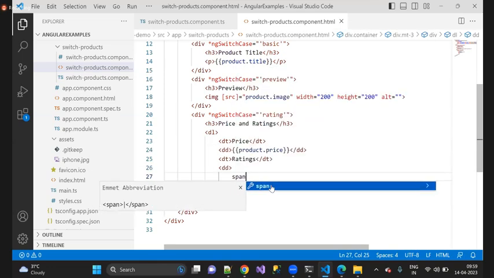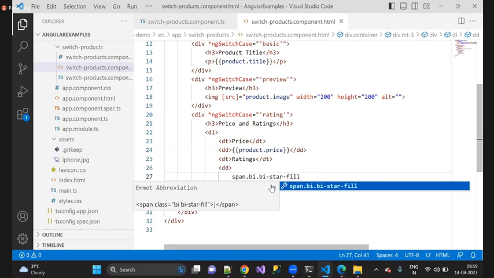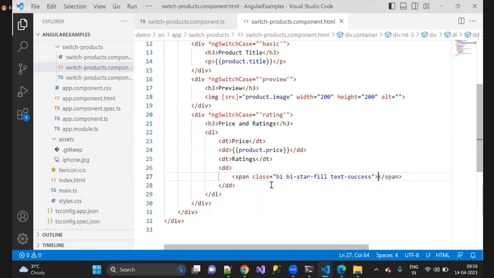Generally I'll use a span tag with a bootstrap icon. BI stands for bootstrap icon, bi-star-fill, and then I'm going to display some text-success, and the product rating and count.